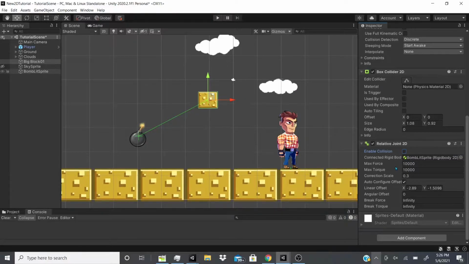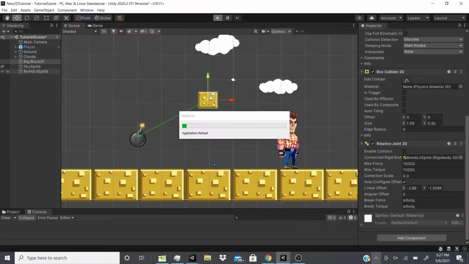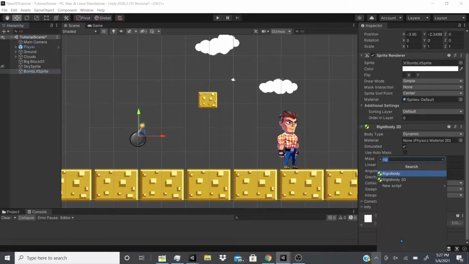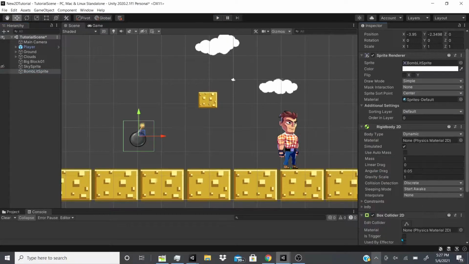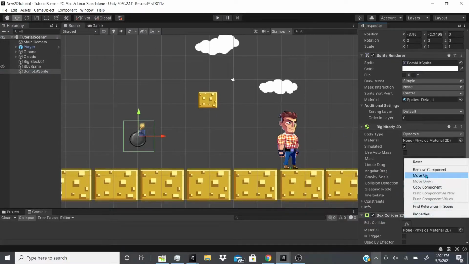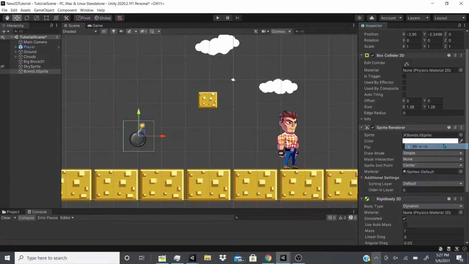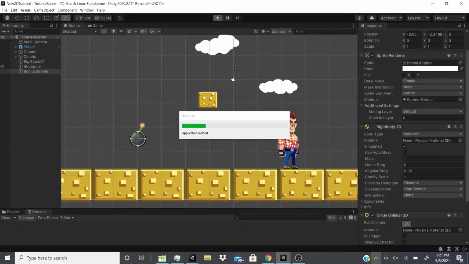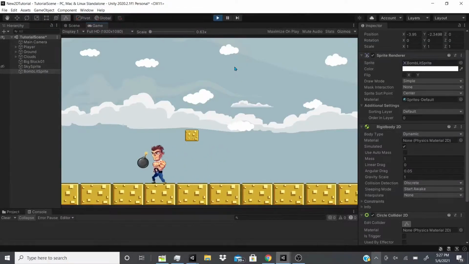And there's max force. Let me hit play real quick just to show you what's going on with the relative force. Now if I try to hit this bomb right here, oh, first of all, let me add a collider to the bomb. If not, nothing's going to be able to hit it. Let me add a circle collider. I don't know why I cut the box. I'll just add a Circle Collider 2D and shape this real quick. Here you go. Hit play. So now when we hit it, as you can see, it stays in position.